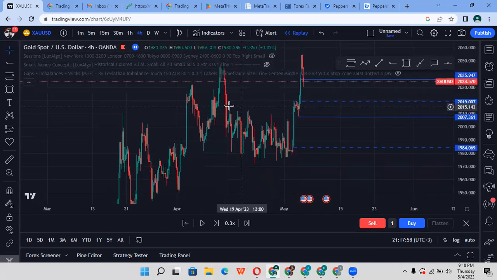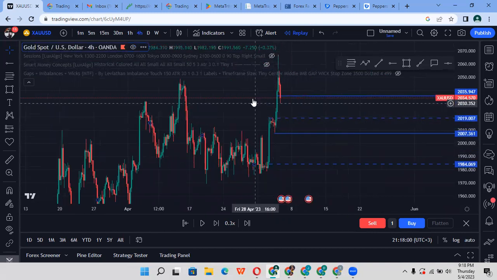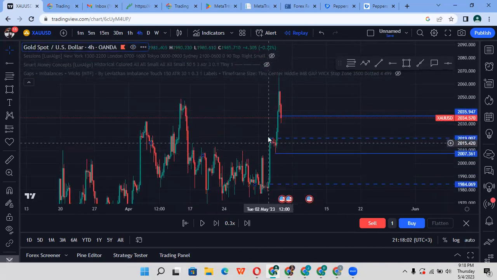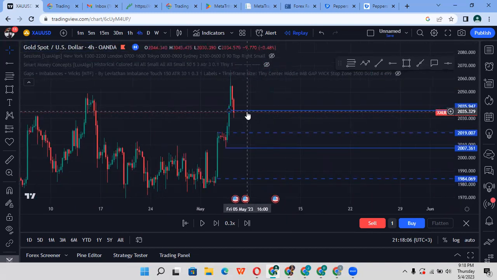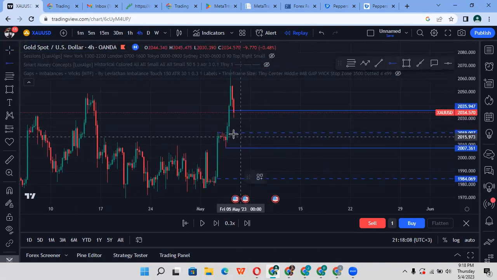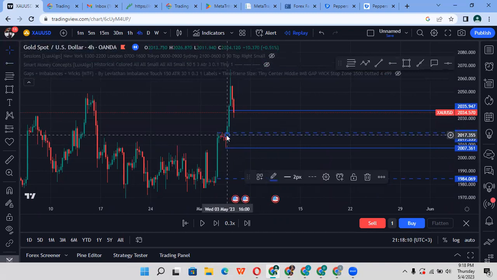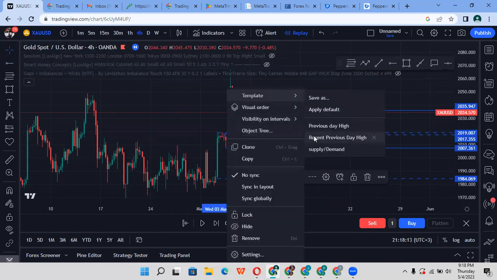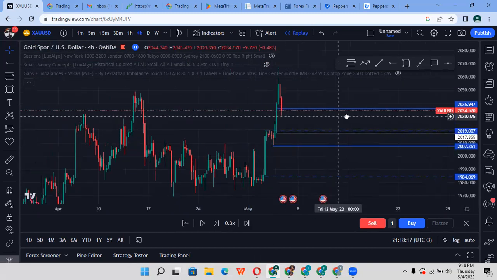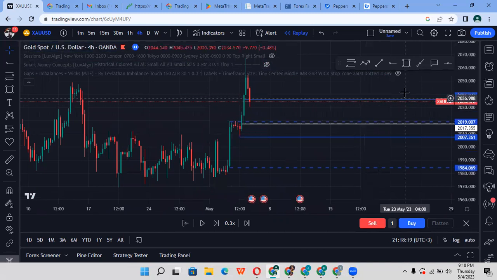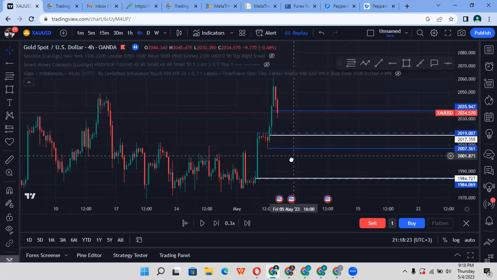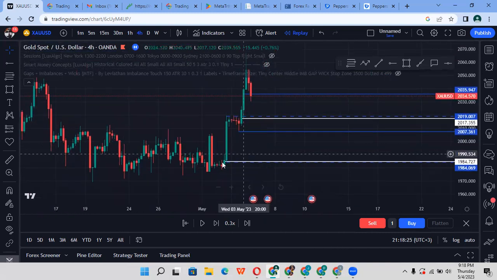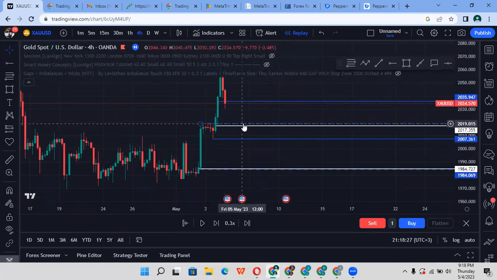Gold has already broken this consolidation zone. Gold has already made a very strong move to the upside. And what I am expecting is for gold to fill in the imbalances that I am seeing. So I usually use the concept of supply and demand. I will draw my supply and demand zones on the 1 hour time frame. So for example, here I'll draw my supply and demand zone with white lines.